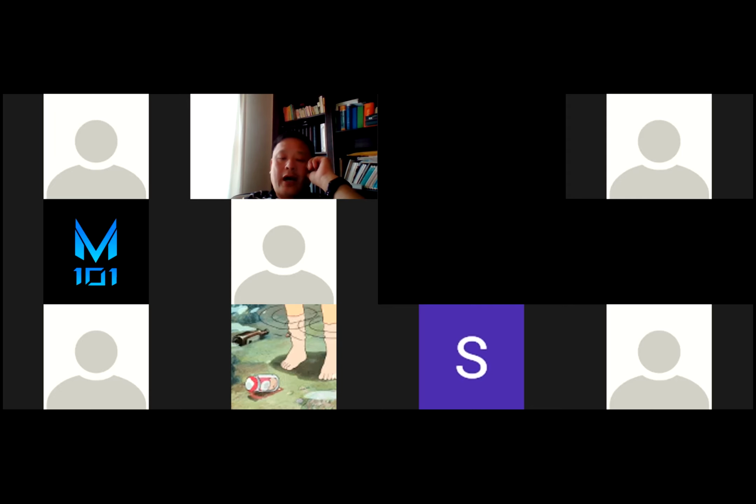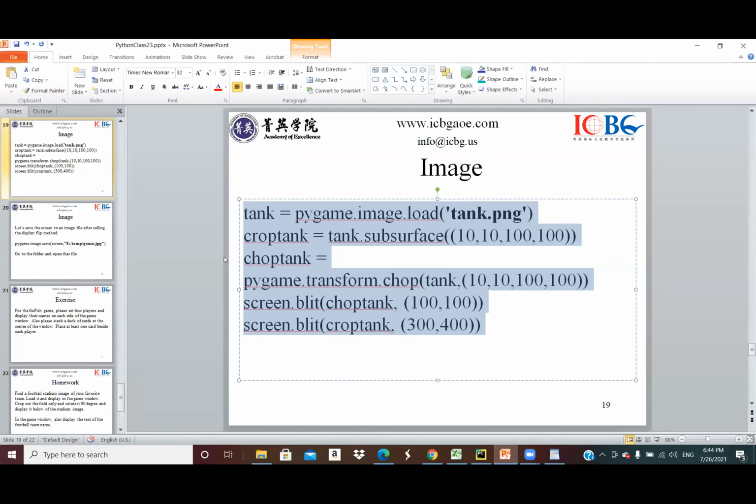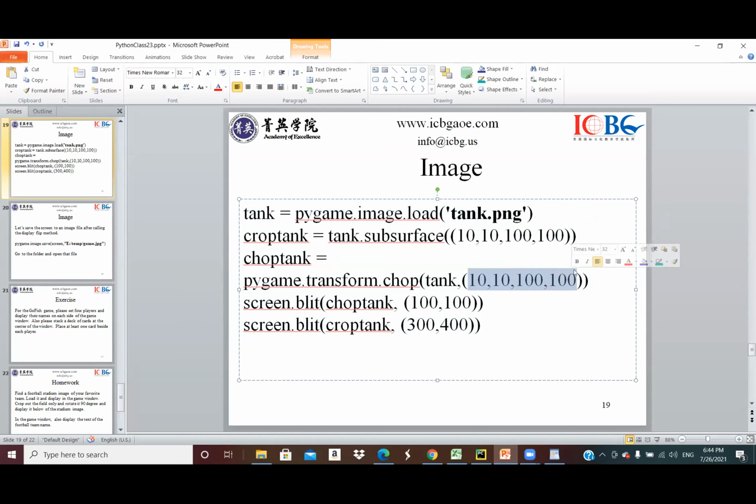So I want you guys to understand the subsurface. Subsurface is what you keep. So this is what you keep: 10, 10, 100, 100. That's a subsurface. Here is the image you chopped out. Okay.